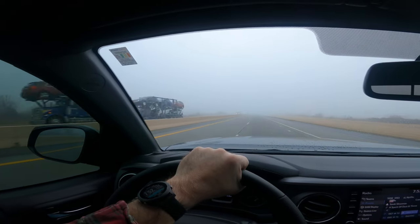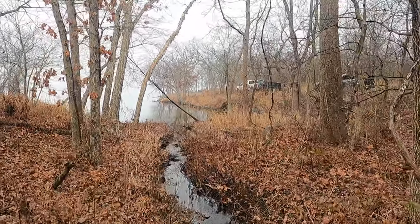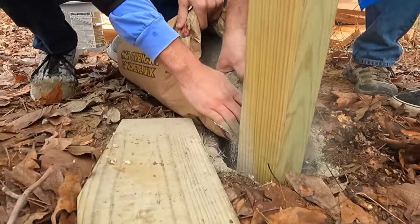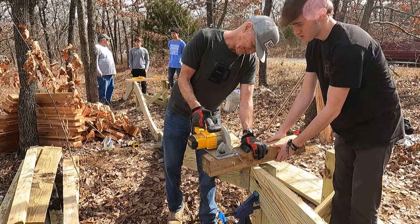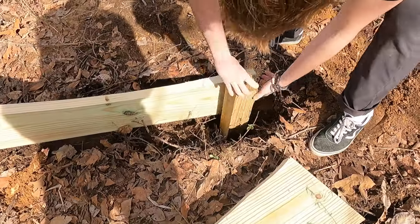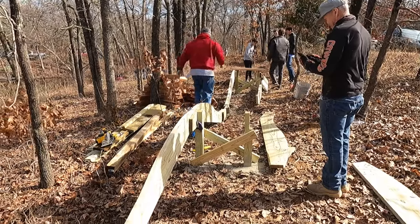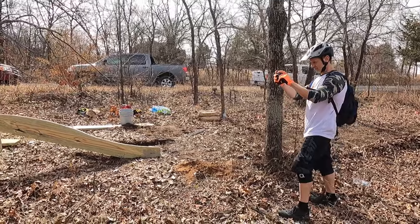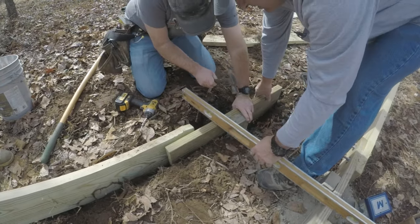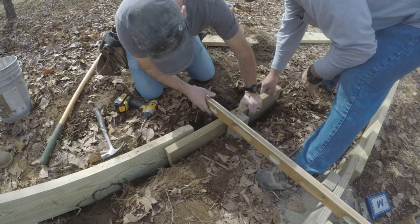On the day of the build, the Boy Scouts arrived with the material and staged it all. We set the first post and used that to set the height of all the other posts. We attached the middle rails to find the height the low post needed to be, then set the end pieces, working to get one entire side set. Once that was in place, it was easy to transfer the height to the other side using a four-foot level. It was a great day of work and these Boy Scouts — now Eagle Scouts — did a fantastic job.